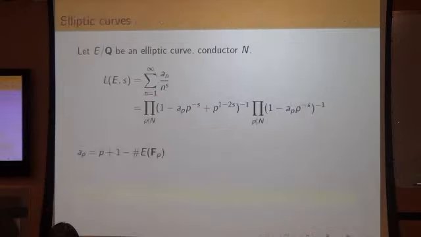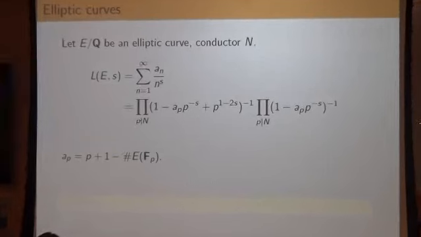All right. Now I want to move on to elliptic curves and talk about the trivial 0 conjecture of Mazur-Tate and Teitelbaum that was proven by Greenberg and Stevens. For this, we take the setting of an elliptic curve over Q with conductor N. Its L-series, I'll write as the sum of a_n over n to the s, which has this Euler product formula, where a_p is p plus 1 minus the number of points on E over F_p. That is, we take the reduction of E mod p, and then a_p is defined by that formula.